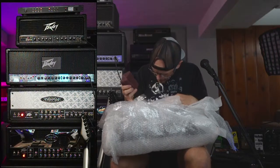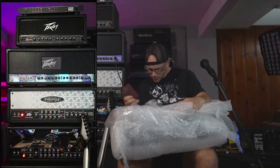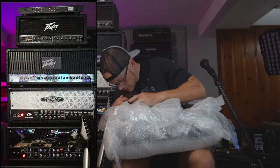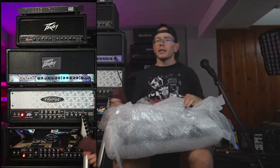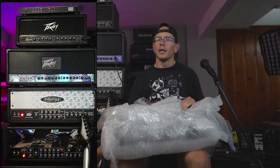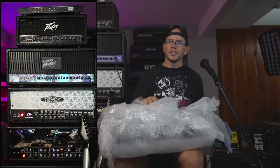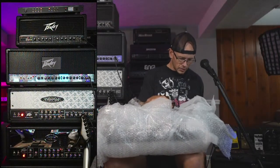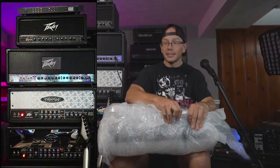Got 6L6 GCs in here. What's this, a rectifier? Dude, I wish it was a big shipment of Coke bricks. That would be way more lucrative than what I'm doing. Could use that money.